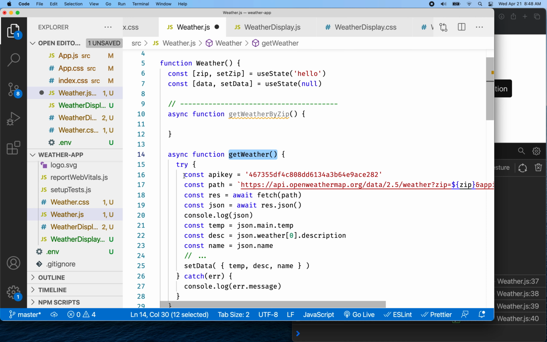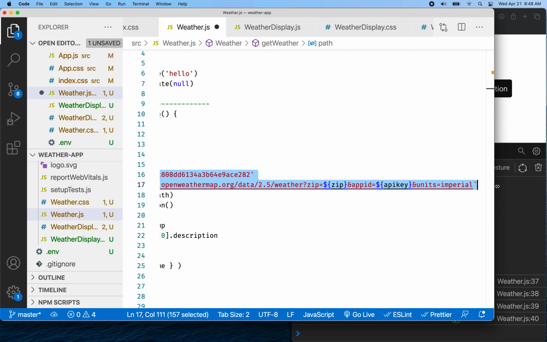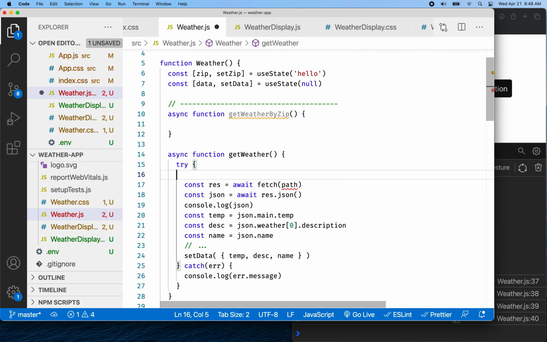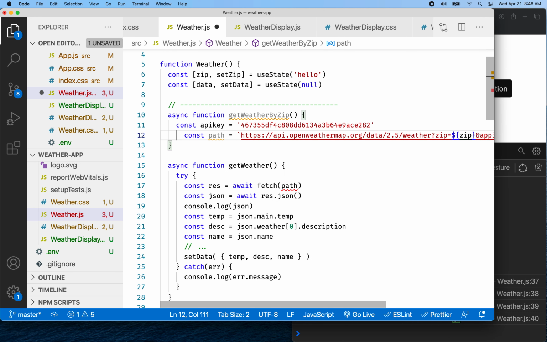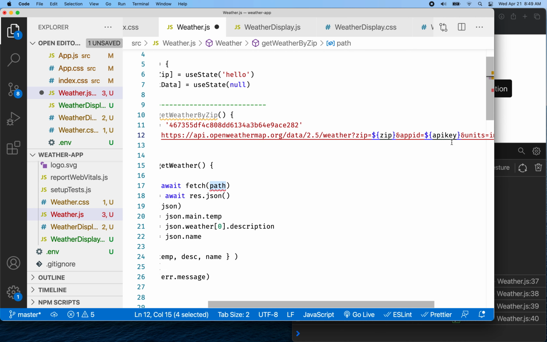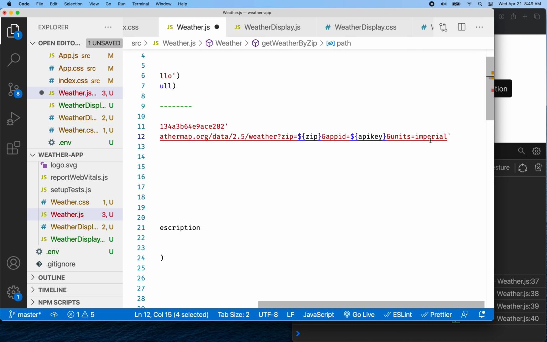So let's copy this. I'm gonna cut those two lines out of there, right? And now it'll tell me like path is missing. I'm gonna define it up here. Okay. And then here it's telling me path is never used, right? So we'll put the zip code here and we'll get the API key.